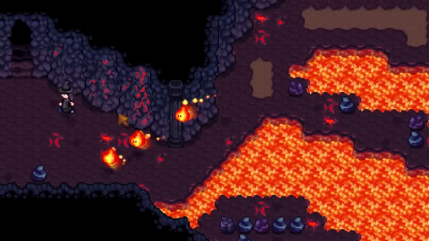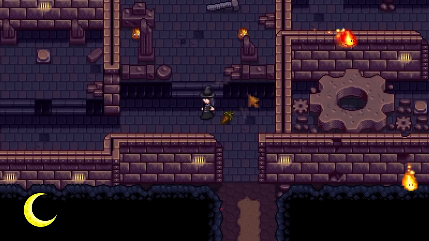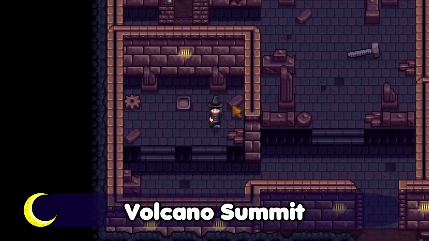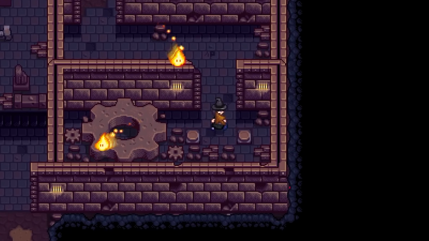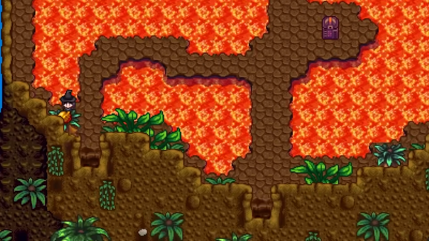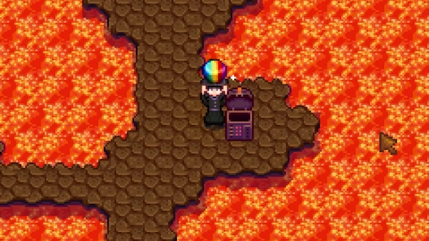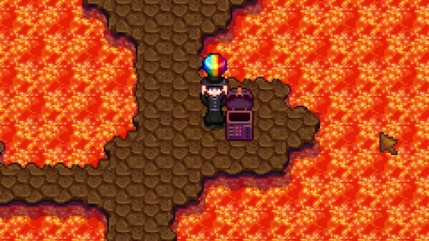There is actually some guaranteed prismatic shards that were introduced with the 1.5 update. The first being from the Volcano dungeon. You can find Mystic Stones and Omni Geodes and Iridium Nodes in here too, sure, but once you make it past the 9th level of the volcano and get to the top, there is a chest here with a guaranteed prismatic shard. You will only get 1 from here.